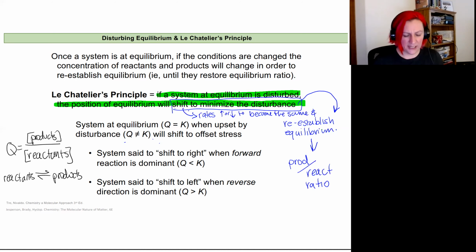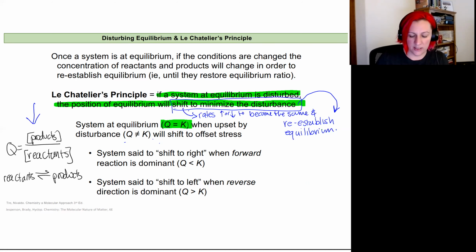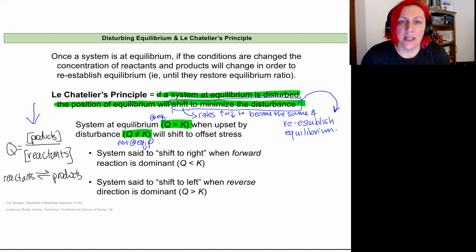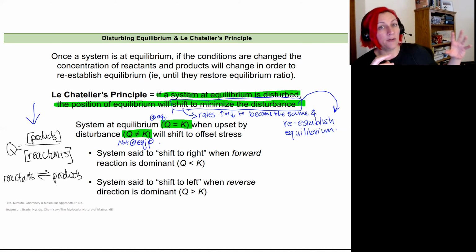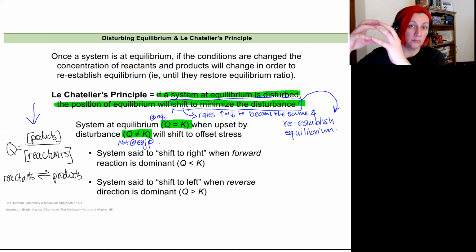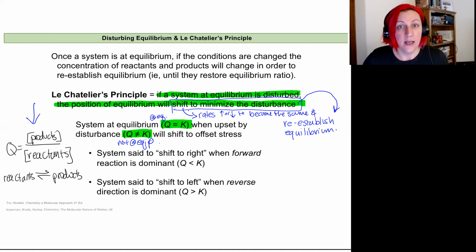That's just defined as the ratio between our products and reactants. I actually have that written over here. When we're initially at equilibrium, our Q is equal to our K, right? So we're at equilibrium. And then once that disturbance occurs, we're no longer at equilibrium, which means that our Q is different than our K now. We just talked about Q, right? If our Q is larger than our K, then we're going to form more of our reactants to reestablish that equilibrium and to get back to K. And if our Q is less than K, it's going to form more products to form a ratio of products to reactants that will equal K.